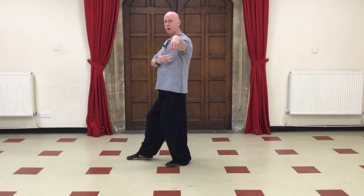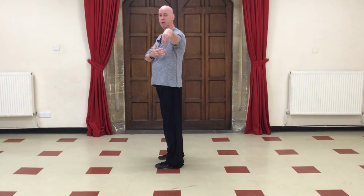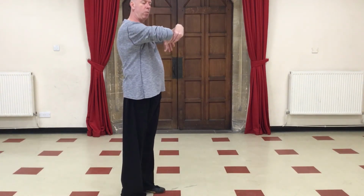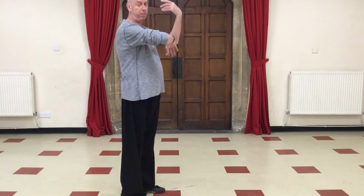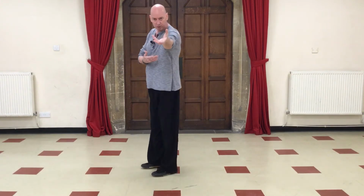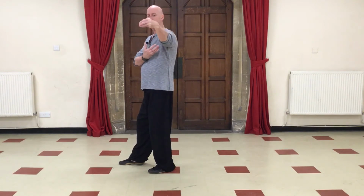Now, rather than staying in this stance for this next bit, which is going to over-tire your leg, let's just come up more comfortably just to learn this little bit about what the arm's going to do. Now, you need 2 things to happen at once. You need this hook to lift up and go back down again in a little circle this way, just like this. What this is doing is lifting from one side of someone's arm to the other to pull it to break against the joint. If I had somebody else here, I could show you how to do it, but really, that is what the hook's doing to someone's arm who's standing out to your side there, and you take it over the other side. So that creates a little stirring motion.